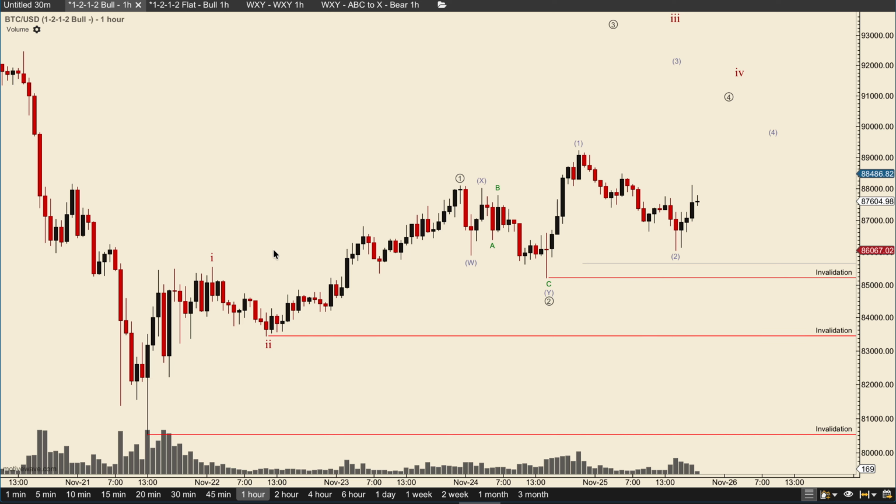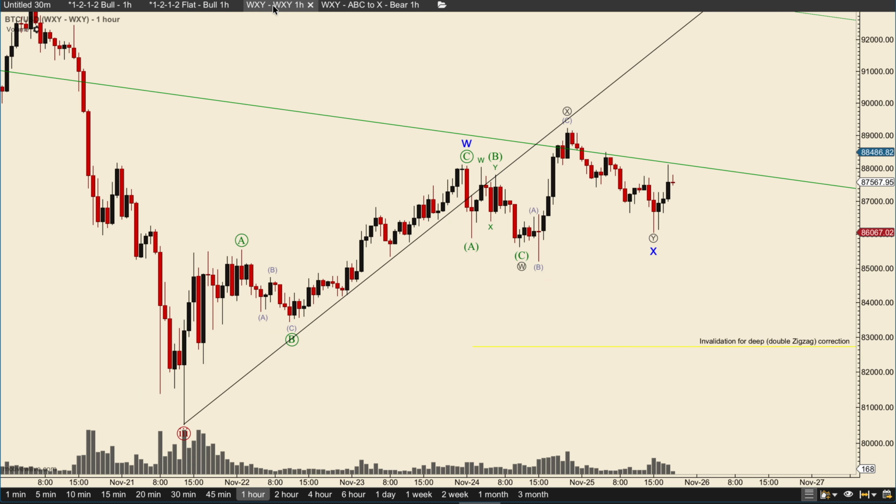So yeah, as it is right now, because on the 1 hour chart the probabilities can change very, very drastically, because this counted well before. I can show you here. This counted well before as an A, B, and then a 1, 2, 3, 4, 5, like a wave C, but we never got that because here the probabilities changed to this being something else. So on the 1 hour chart, it goes very, very quickly from one thing to another, and scenarios change in probabilities. So it's not about seeing the future, it's just about eliminating scenarios, seeing what has the highest probability at the moment, and acting on that.